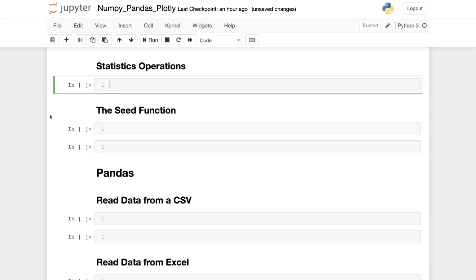Now, there are countless numbers of different statistic operations. This tutorial is a little bit more focused on finance above all else, but obviously it's going to be used in multiple other different areas of data science.